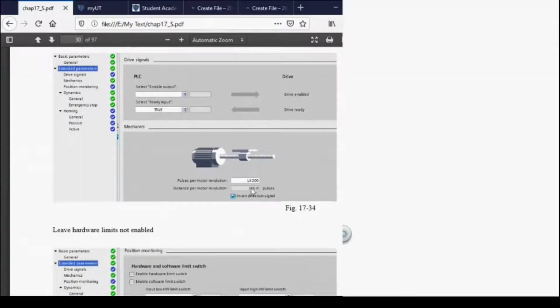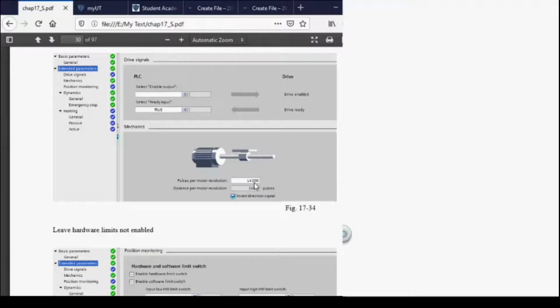Now here is the critical one: pulses per revolution, and that would be 200. So if you say I want to go around one time, you would enter the number 200, and that would be an absolute move. If you were at 0, you would go 200 moves, and that would go 1 revolution to the right. If you were at 0 and you wanted to go 400, it would be 2 revolutions to the right. If you said minus 200, it would be 1 revolution to the left.